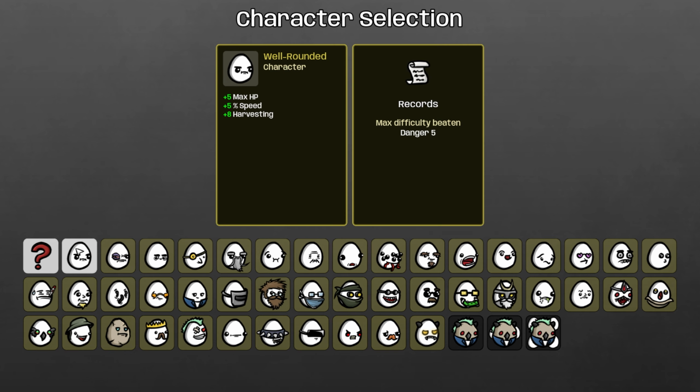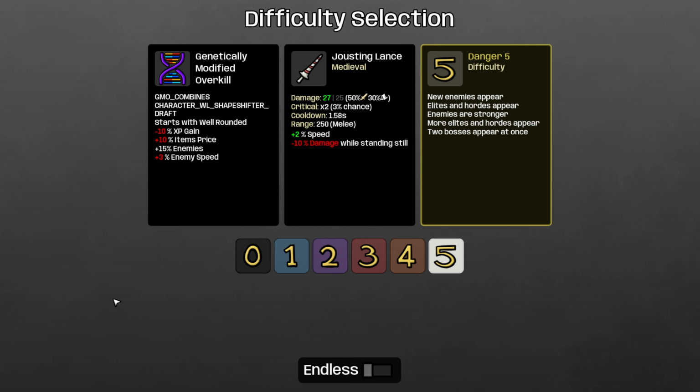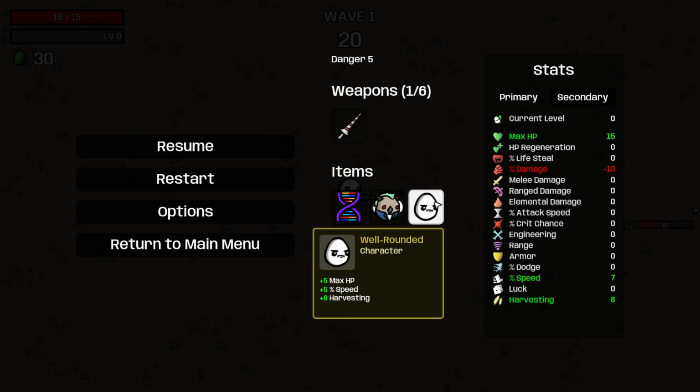What that means is that I'm going to take a random weapon because I think it's on theme. Jousting Lance, great. So with Shapeshifter, every wave we're going to pick from a pool of 3 characters, and that character's stats are going to get permanently added.